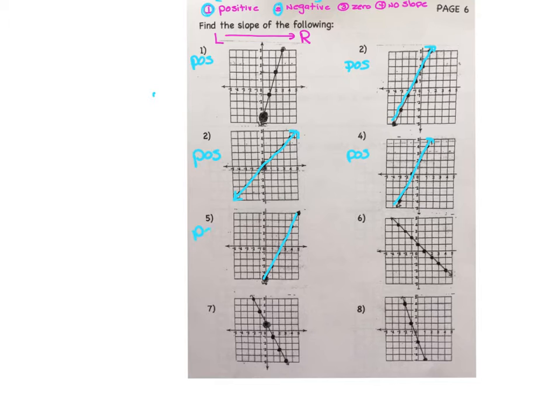It's positive, running uphill. But take a look at number 6. It does go downhill. So this will have a negative slope. So will number 7, and so will number 8. Please take a moment and mark that on your page. Pause the video if you need a little extra time to get down all these notes. And then we'll work together on calculating the actual slope of each line. Please pause your video.